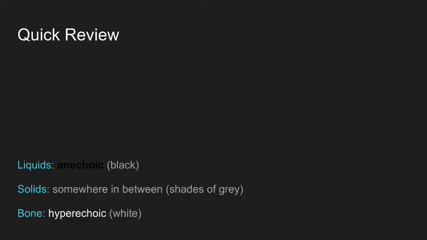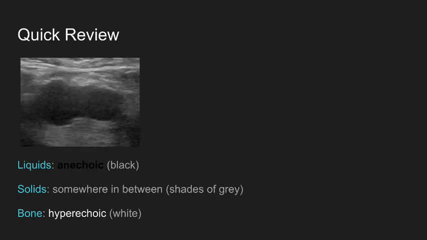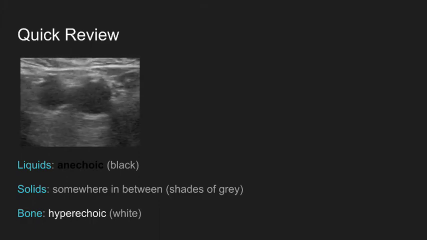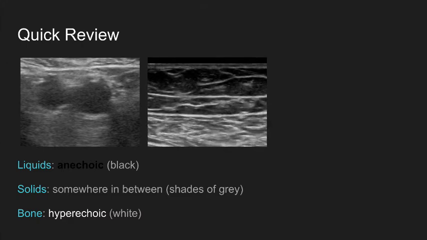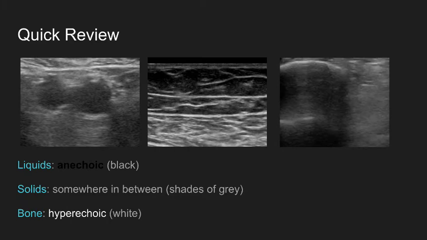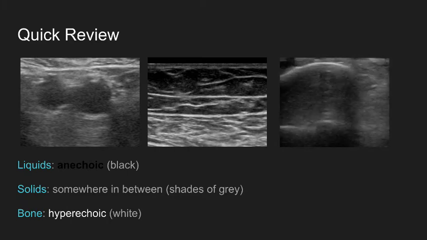Now let's talk about the terminology used to describe the ultrasound findings. The majority of body fluids will appear anechoic, or without echoes, or black on screen. This is due to those sound waves passing through the fluid and not being reflected back to the probe. Some solid structures, organs, masses, purulent collections will be isoechoic, meaning that they will have the same echogenicity as their surrounding structures. Others will be hypoechoic, meaning that some shade of gray will be present but not distinctively bright. Lastly, anything that can reflect the majority of the ultrasound beams like bones, fibrous tissue, fascia, and even air will appear hyperechoic or bright on screen.